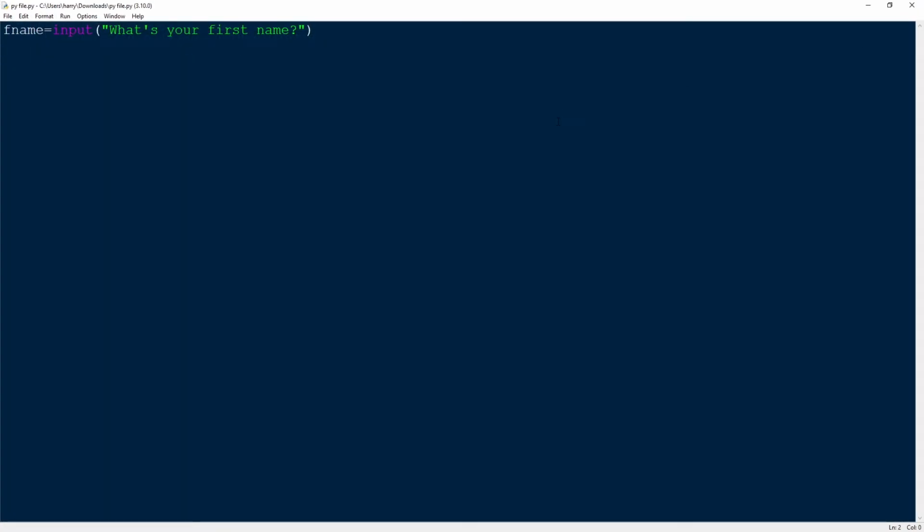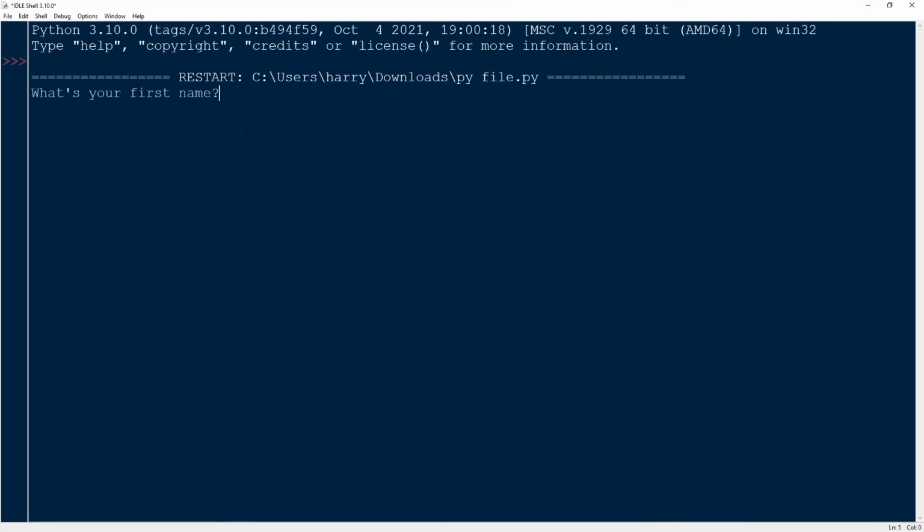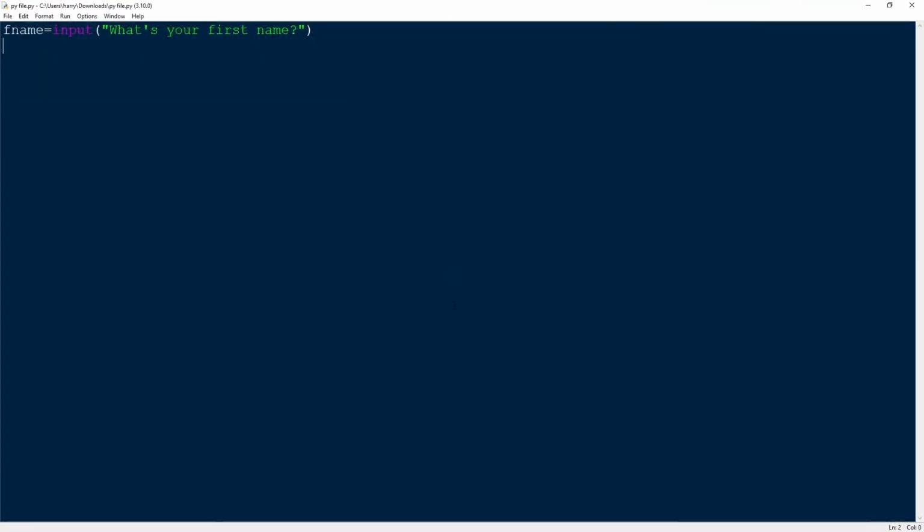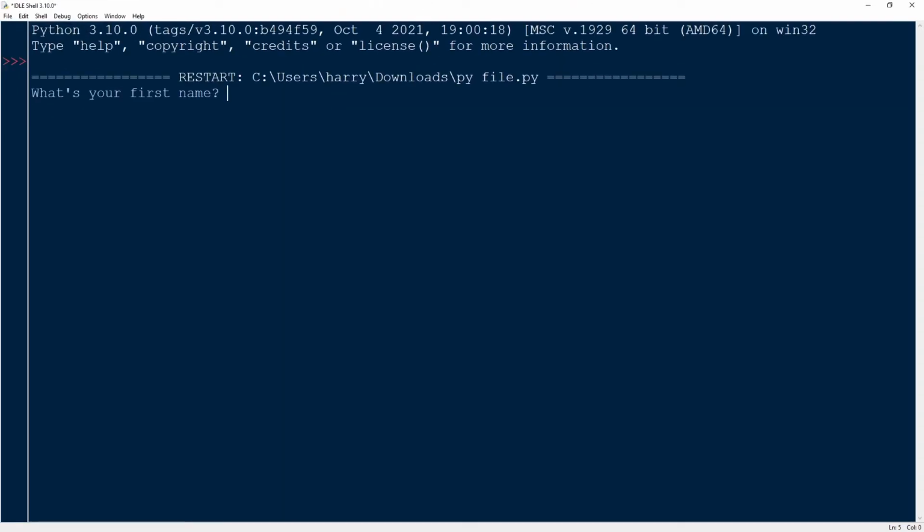We can do a bit more than that though. If we go back over here, you can see that it, for instance, had no gap like the language says it should. For instance, as soon as I typed in the name, there was no gap between the question mark and the name. And you don't want the user to have to type the space when they type it. So good practice is just at the end of an input to just do a space. Then you'll add a space to it.